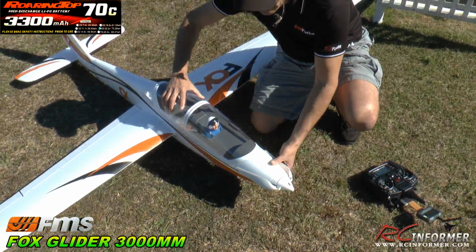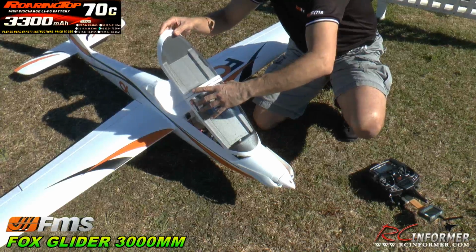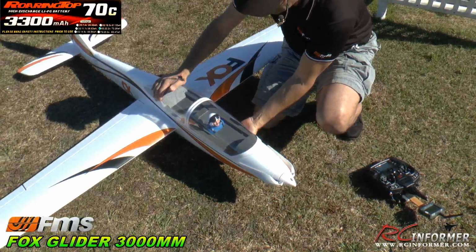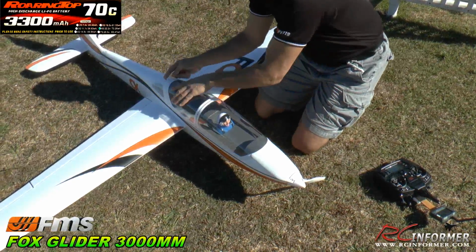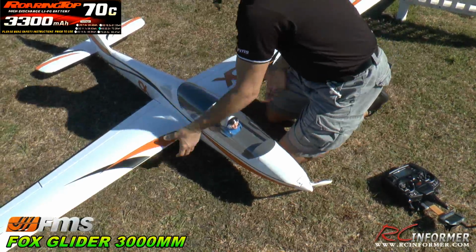So the battery's looking good. We're locked in place. Telemetry seems to be working well. Let me get this locked in. Something's binding there. Oh, it's probably just my strap Velcro that I put there.